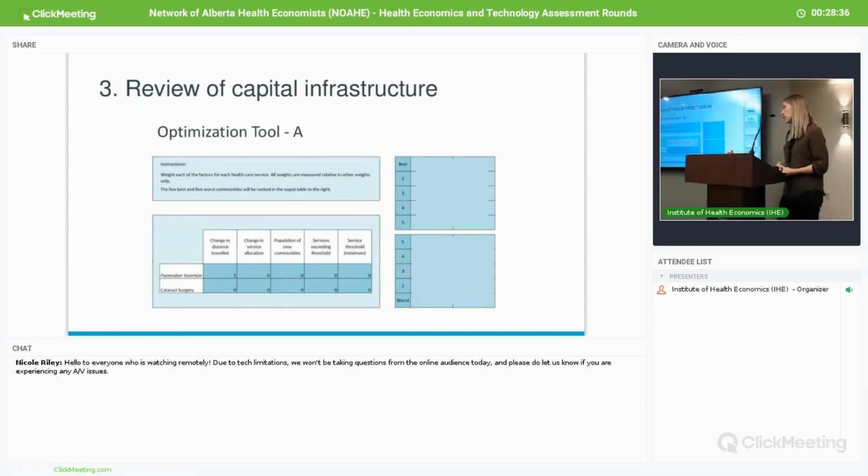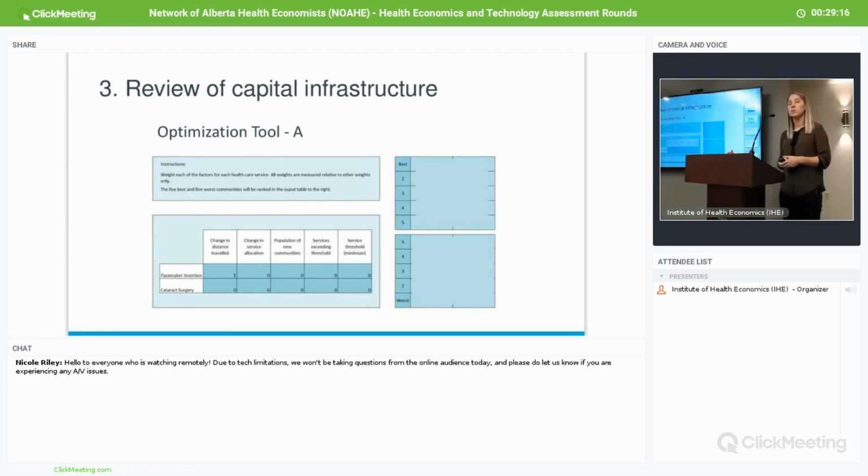Finally, the population of the new community. Putting a well-located service in a community that has a very small population may just not make sense. And if your allocation would be really good, but we'd only be doing about 5 additional services, it wouldn't really make sense. So decision makers can input these criteria and thresholds, and we'll output the best community pairs and the worst community pairs. Here too, we could look at 2 services simultaneously, so we can check pacemaker insertion in combination with cataract surgery, a weird combination, but you can do it.